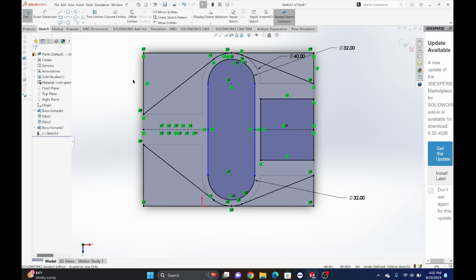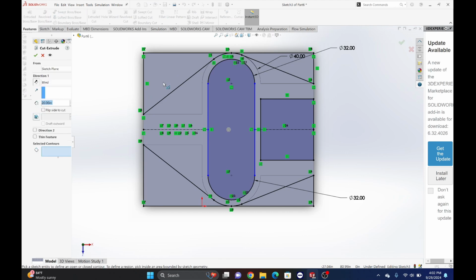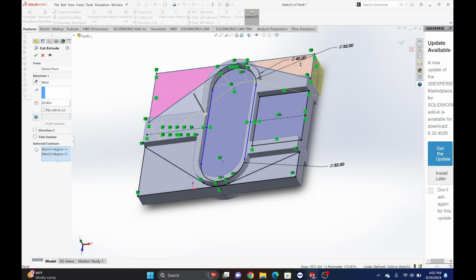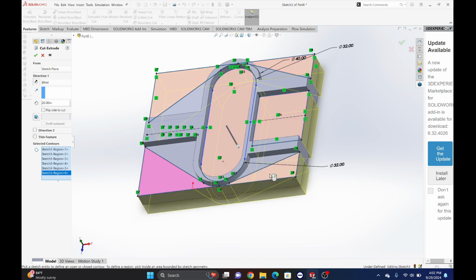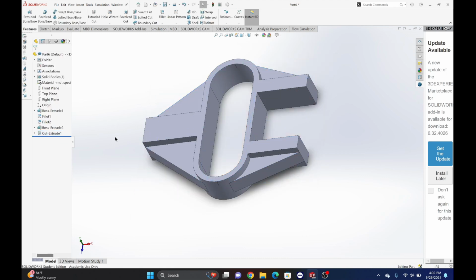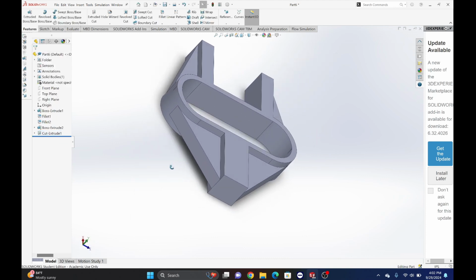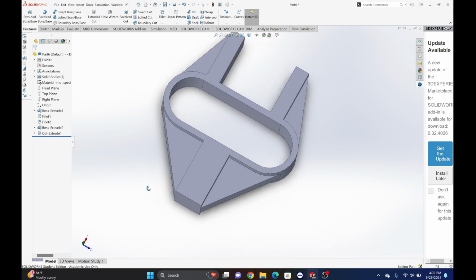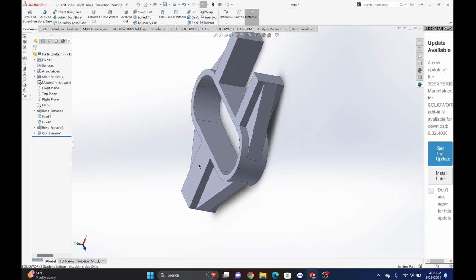Now I can start cutting stuff out. Let's see how it works out. So I'm going to go extrude cut. I'm going to get rid of that, this, that right there, that right there, this section, and this other section, and check mark. And there you go. We have your shape. Okay. Again, don't forget to save it. Okay, don't forget to save it.